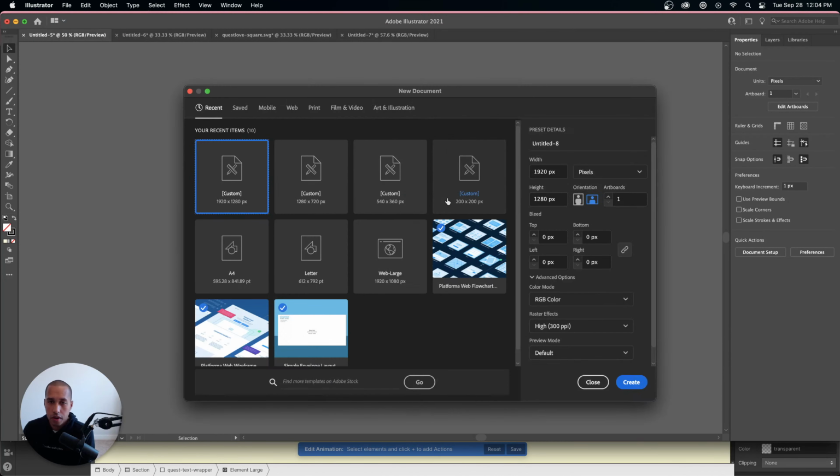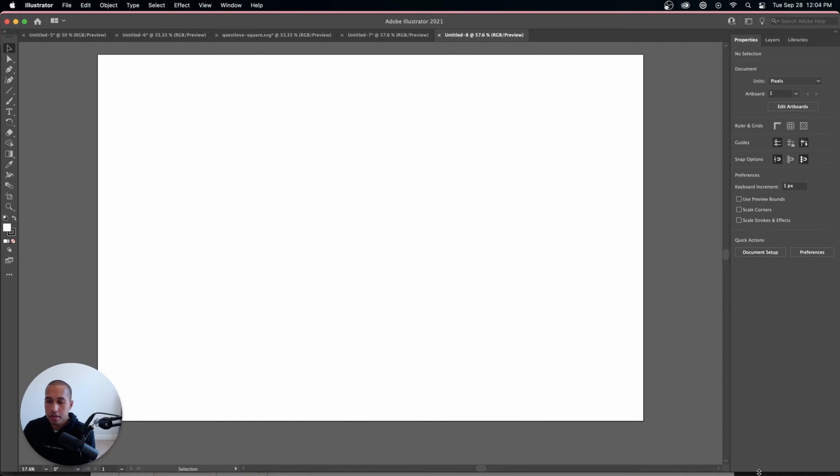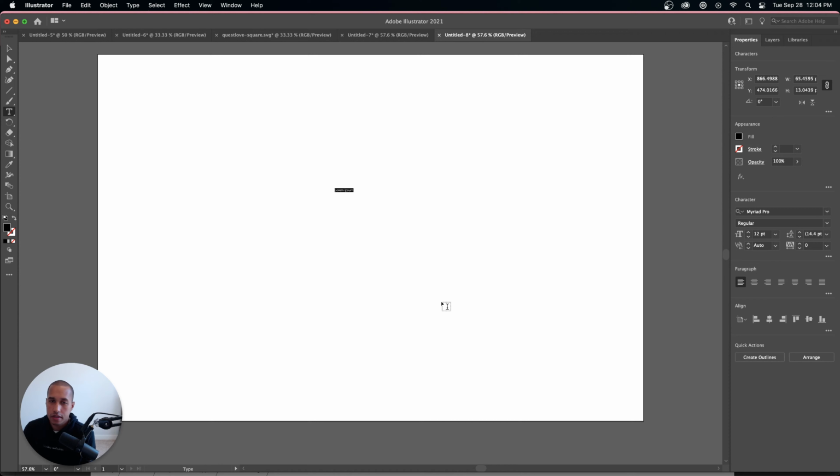I'll just create a new artboard, and let me make this a little bit larger. To make an element have multiple paths, first create an element.